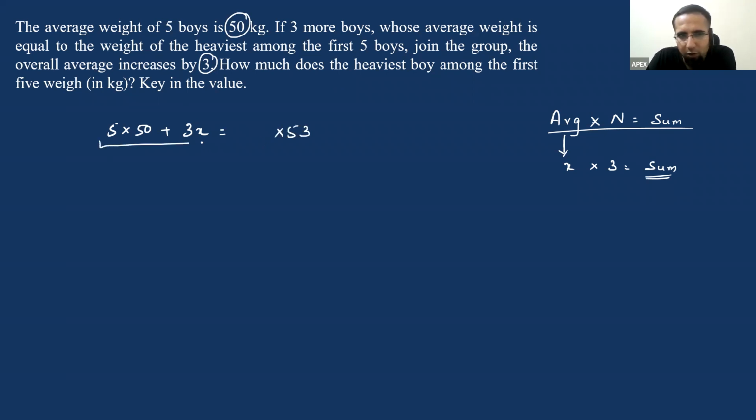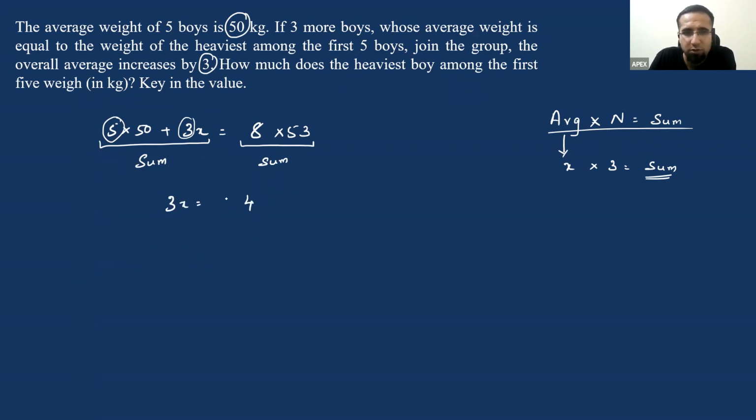Now, since we are talking about sum total, on the left-hand side also we have to look at sum total. So we had 5 people and 3 more people joined. That is 5 plus 3, which is 8. Therefore, 8 into 53 will be equal to sum total. Should not be too difficult the calculation for us, guys. So this is 3x. Now 8 3s are 24.